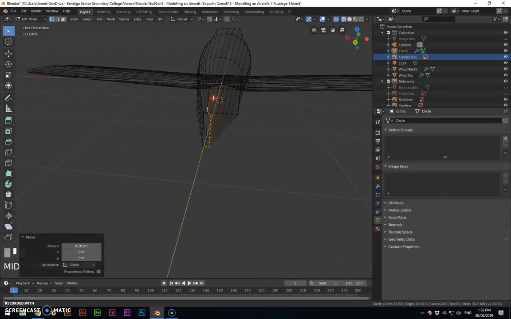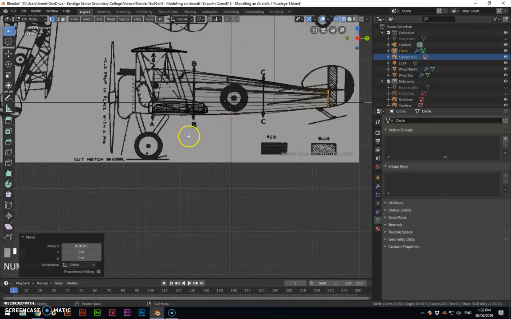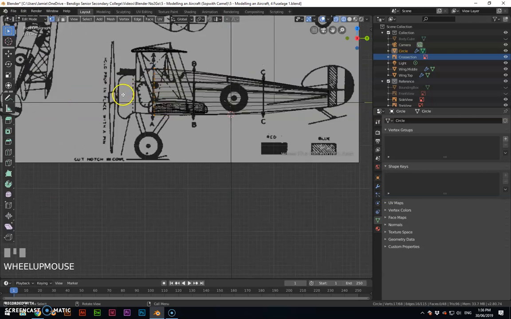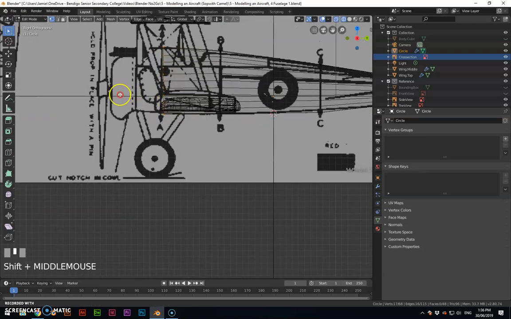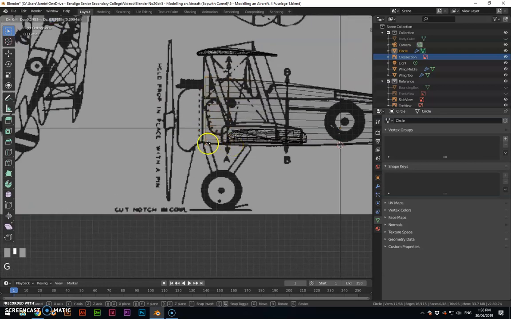Now this tail section will need to be resolved and tidied up, but we'll get back to that in just a second. The other part we need to deal with is the front bit. So it's got this sort of machine gun housing through here, and I don't know how that is actually done, and I'd have to go to my reference photos to have a really good clean look at it. But we'll worry about that in just a second.